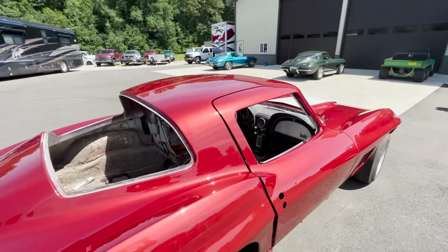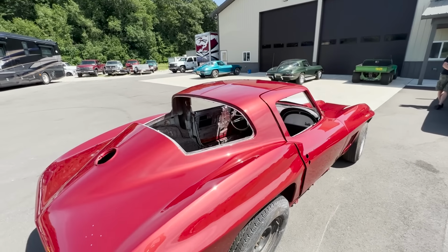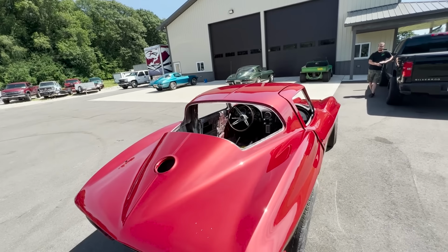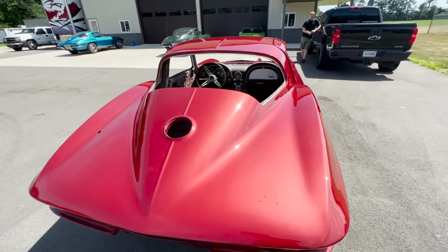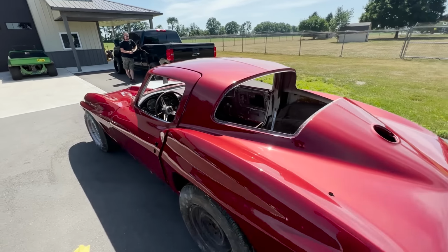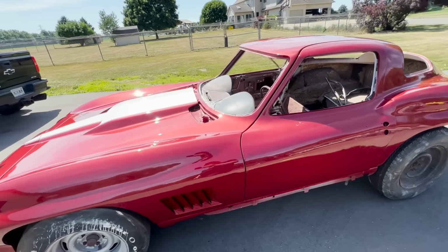I'm more of a blue guy. I mean, you can tell I'm a blue dually, blue Corvette. I love blue. Blue's my favorite color, but this thing sitting next to a blue car looks a million times better. I don't know what it is about this red, but I just absolutely love this Marlboro maroon that's on this thing. It's got like a gold, and I don't know. It's crazy. It looks awesome with the white interior. Some red lines on this thing. It is gonna pop. It is definitely gonna look good.